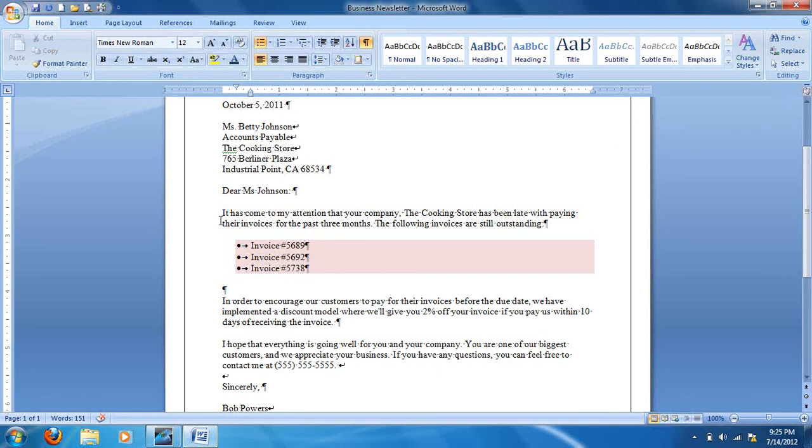Click in front of the first paragraph. I'm going to click here in front of the first paragraph of the letter. I'm going to click on the top triangle and drag it over, and it's going to indent just that first line of the paragraph. If you were to move the bottom triangle, it would move the rest of the paragraph over. If you move the triangles when they're together, it makes a block style indentation.